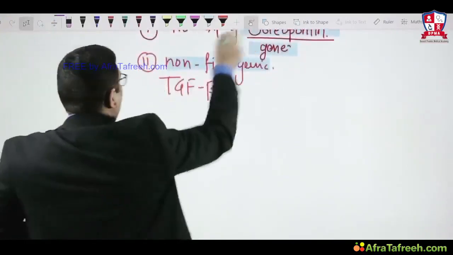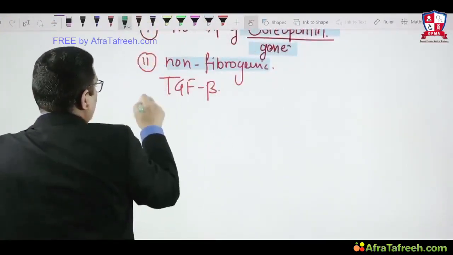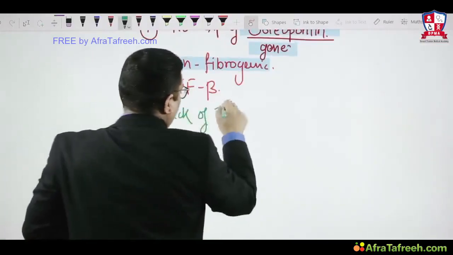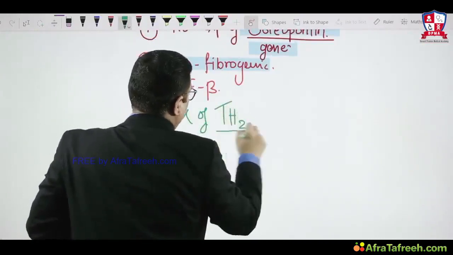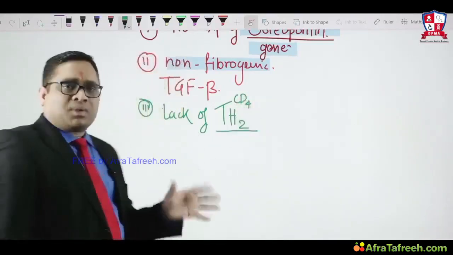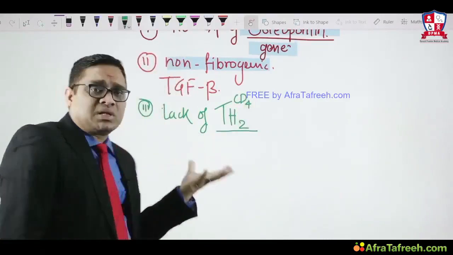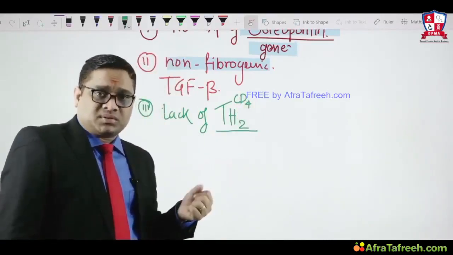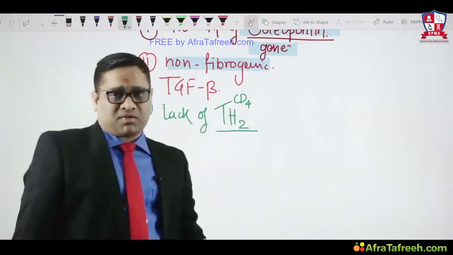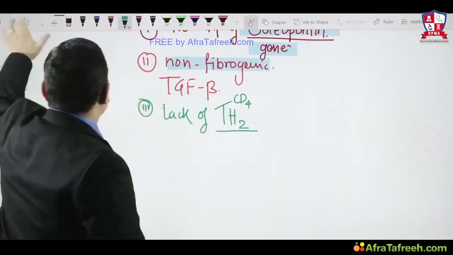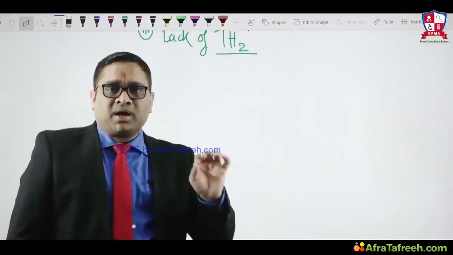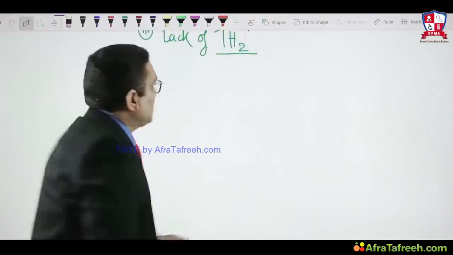The third important and most conceptual part of this discussion is the lack of involvement of CD4-Th2 cells. Now the question comes to our mind, how are these CD4-Th2 cells associated with fibrosis? It is very important to understand how Th2 cells are associated with fibrosis. To understand this concept, I will explain one important thing regarding macrophages, which the examiner asked in this year's All India and DNB exam.